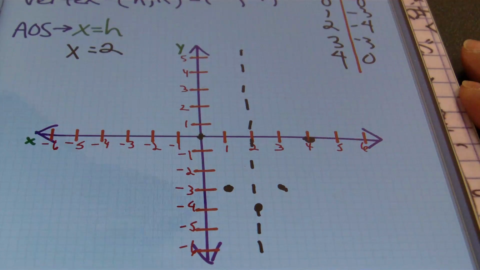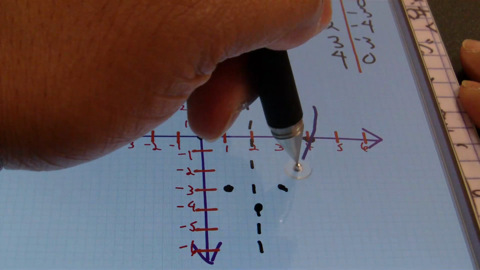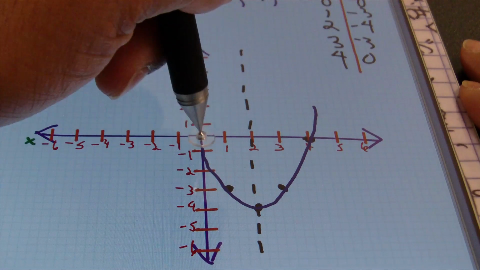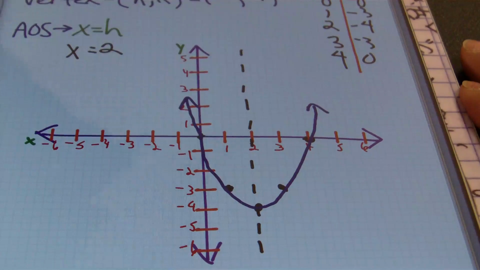All right, so we're just going to connect these 5 points, and if I can make my U pretty, I'll be happy. All right, so we're going to say that that's fine. Yes, yours looks better than mine, but that's okay. I'm happy with this.